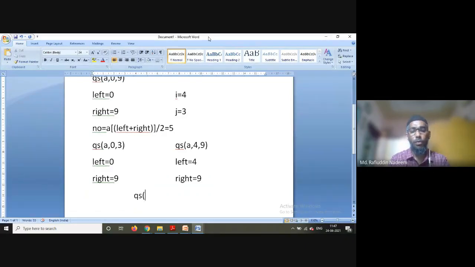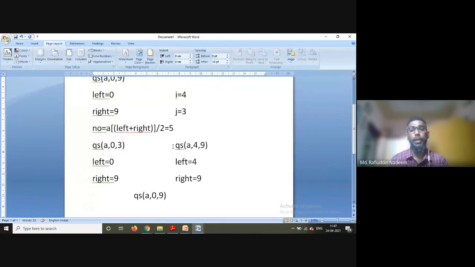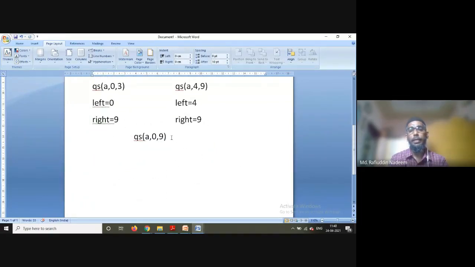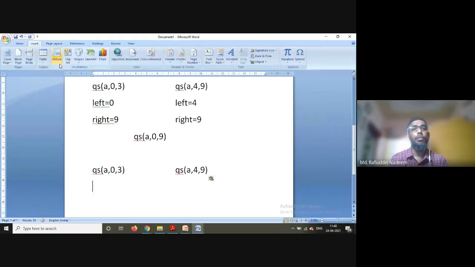QS of 0 comma 9, this is the first function call, the initial function call. After doing certain iterations, what we are doing here is again this function.